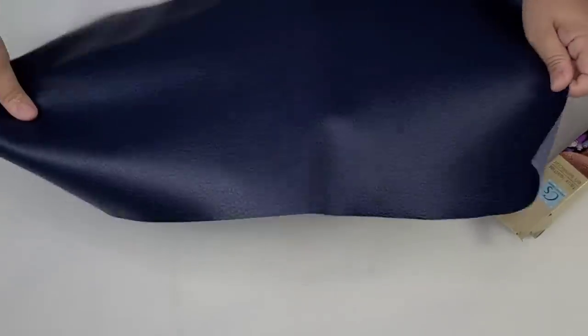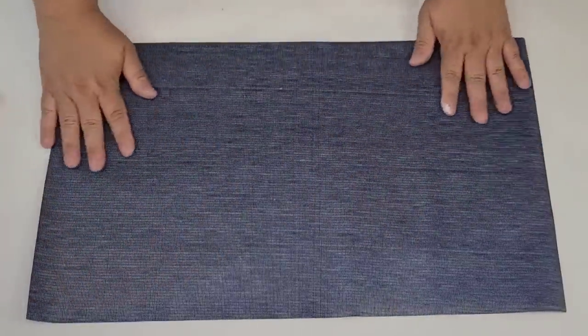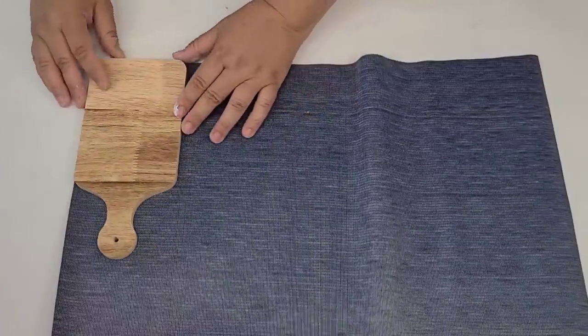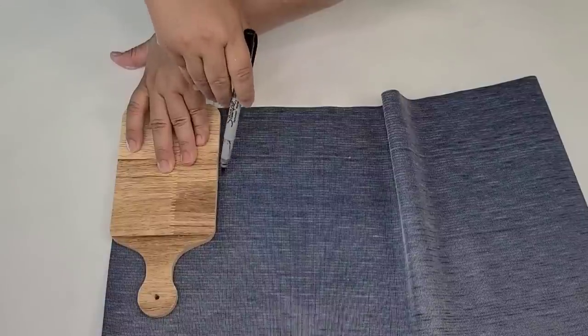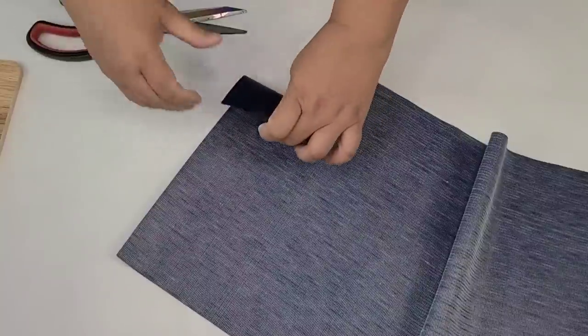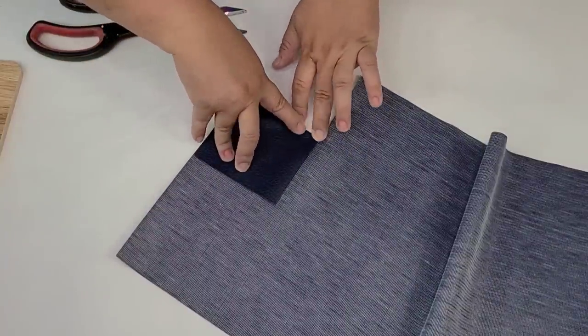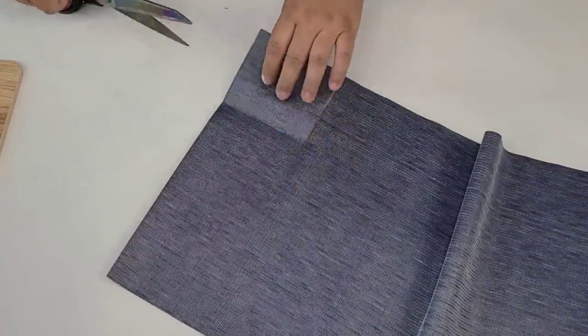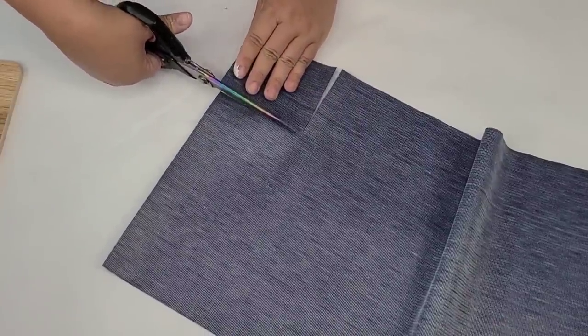For this one, we're going to use the blue faux leather from Dollar Tree. Beautiful. This one you can actually see the texture a little bit more because of the color. I'm going to take the little cutting board and start drawing a line just to measure where I need to cut. Then I'm going to fold it to about maybe 3 inches thick. This is just so that I know where to cut. And then I'm just going to cut the little square. We are going to turn this into a little pocket for the cutting board.